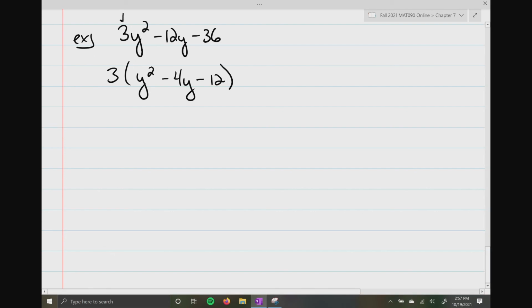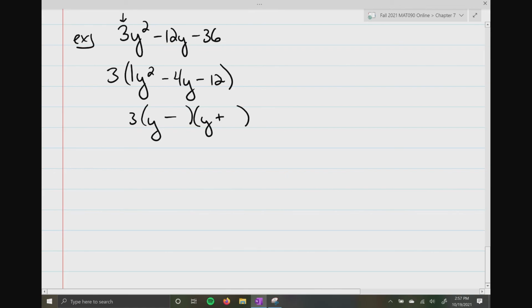Okay? So now if you look at this, look what happened. Initially, we definitely had a 3 out front, but because we were cautious, we don't have to use the AC method here. We can go directly into the multiplication of 2 binomials. And that's because when you factored out a 3, now you're left over with a 1 in front of that y squared, which is awesome. So we can go directly into this.